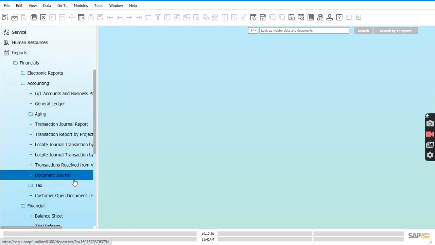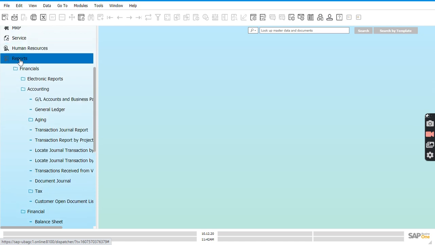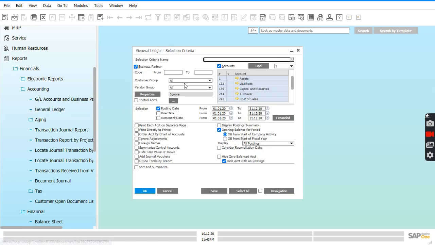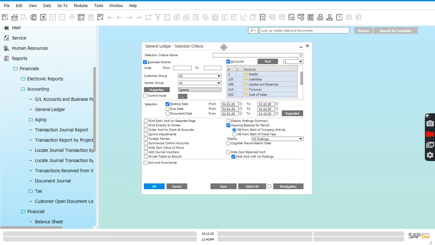To extract the general ledger, make sure that you are in reports and go to the accounting folder and then click the general ledger. When you are able to see this particular window, the first thing that you need to do is to click this one, the X item here, in order for you to select all of the items here from assets down to the last items there.